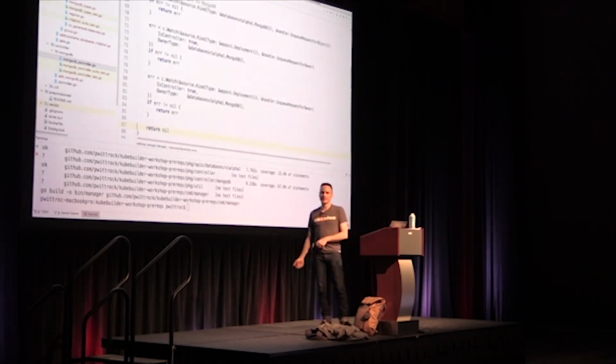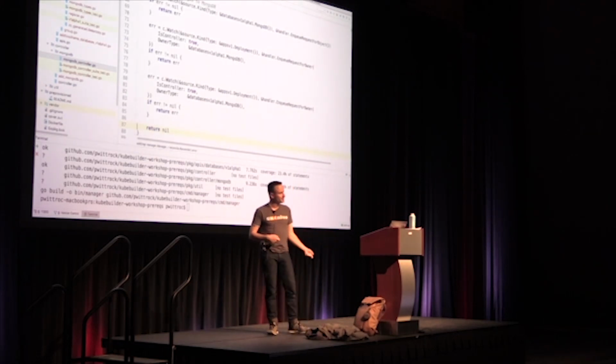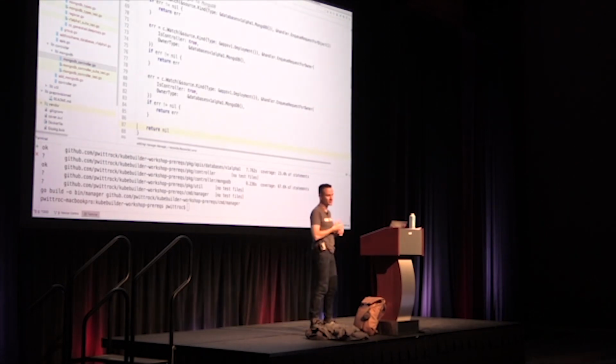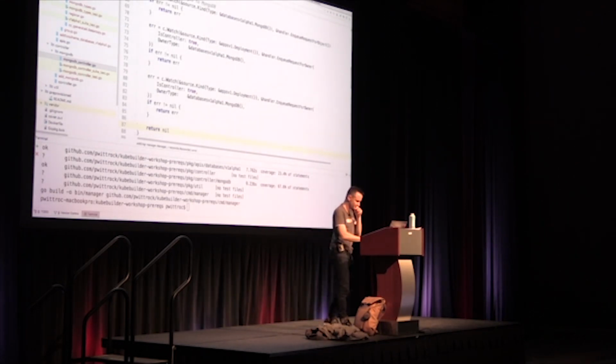Because most of the things people want to do look like, I want to create a deployment, right? Maybe I want to create a stateful set. Maybe I want to create a couple of things. But essentially, I want to create some sort of Kubernetes resource and then manage it, right? And when a change happens on that thing, I want to be notified.